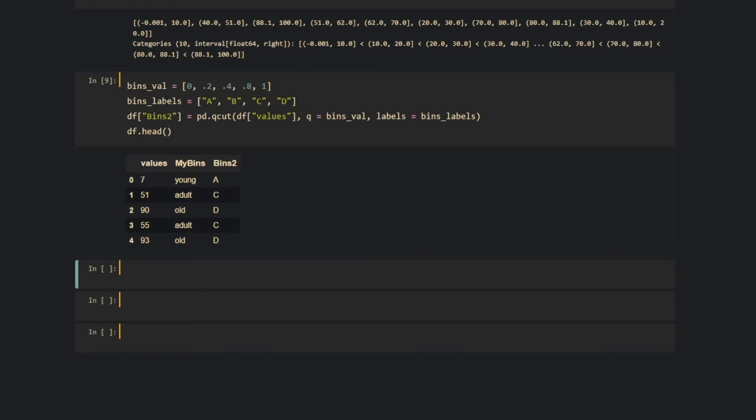The thing is that the only limitation of qcut is that it's always going to be percentiles. Sorry, it's always going to be like a division of your total. So here I'm going from 0 to 0.2, 0.4, 0.8. Like I cannot go into a specific value. I cannot say by myself 0 to 15. I would have to calculate what the percentile of 15 is, but not like specifically say it to pandas. But that's why there's another function that is cut.